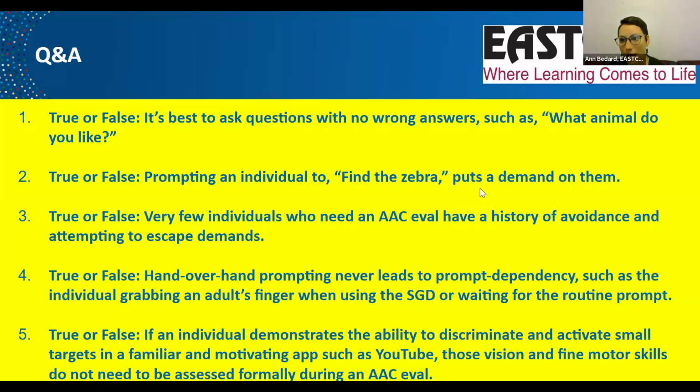Perseverating on a specific page, that's tricky. I would definitely want you to collaborate with your BCBA, your behavior specialist, because what's the function of the behavior? It always goes back to why are they doing it? And could they just be listening to a button play a recording of whatever they are doing?